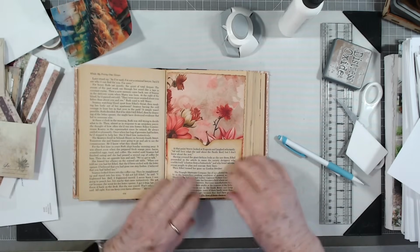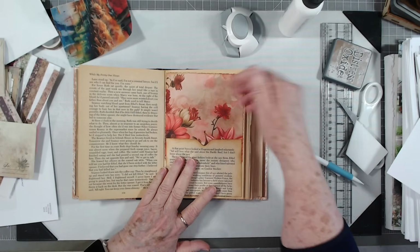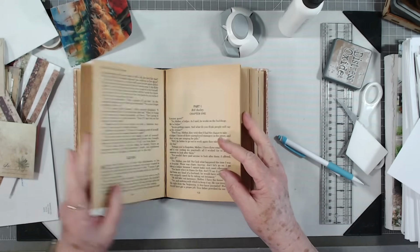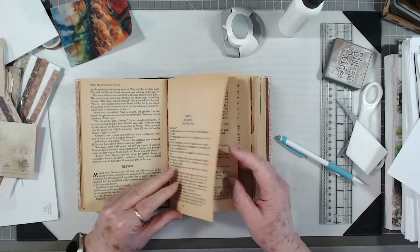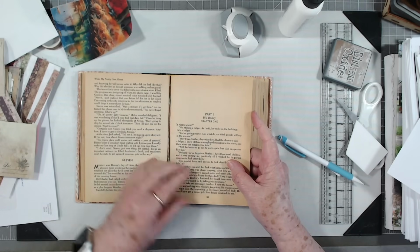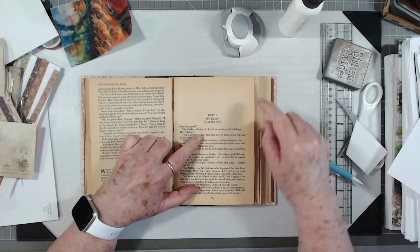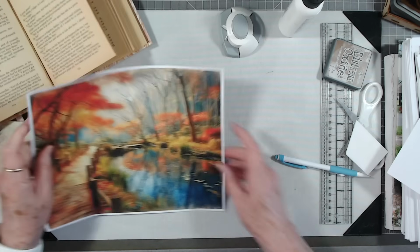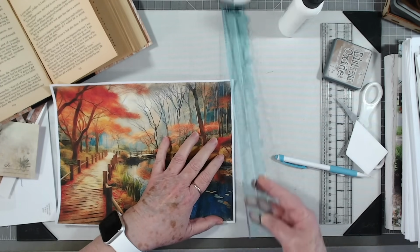Let's see. I don't know that I'm going to put anything there except maybe some embellishments, so I'm going to leave that, but that'll be a nice pocket. This page we'll put something on since we glued it together, but I'm going to let the glue dry really well. We'll do something there. And then here, I've already got a pocket on this side. So I think here all I'll do is put a tall piece of paper. I'm going to leave this for journaling. Get another piece of paper here. I'll have lots of extra scraps when I finish this.